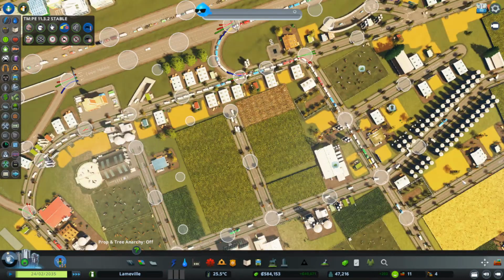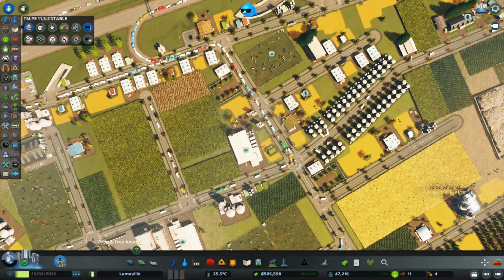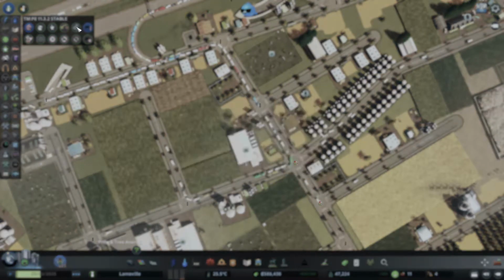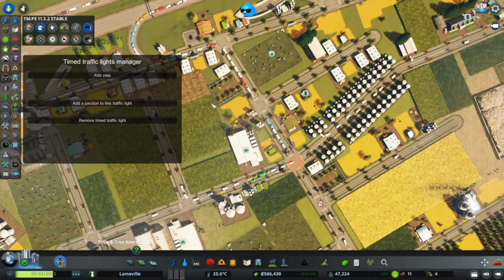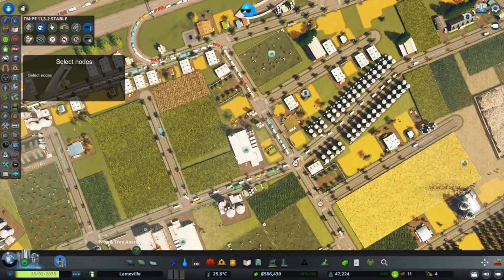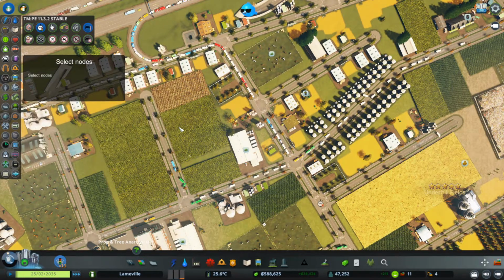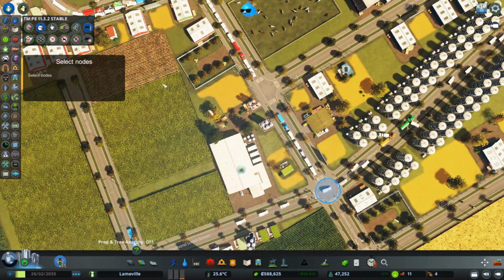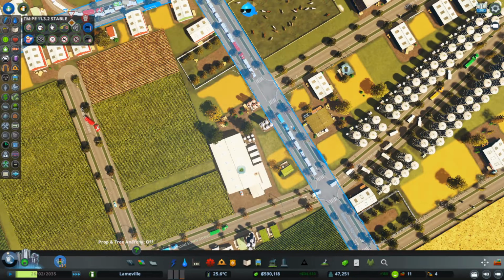These traffic lights may not be helping either. In fact, they're probably not helping at this point. These traffic lights can certainly come out. Let's remove that. Let's take those traffic lights out. That should help there. Remove, please. Remove traffic light, right. That should help there. If I make this a priority road, that should help too.